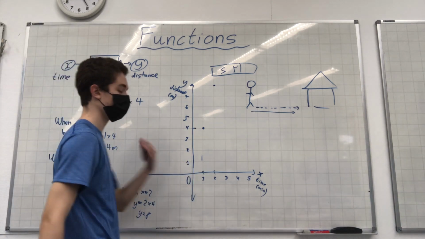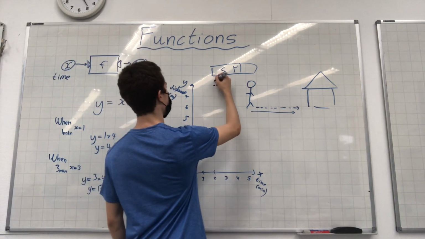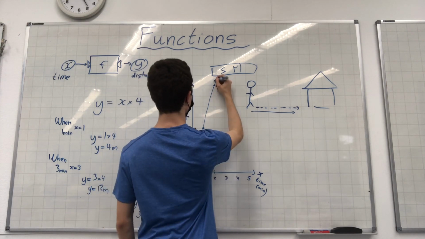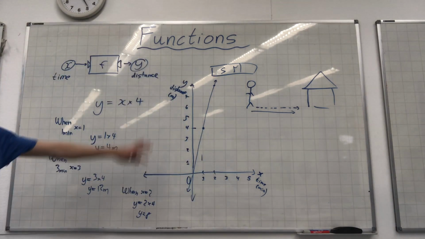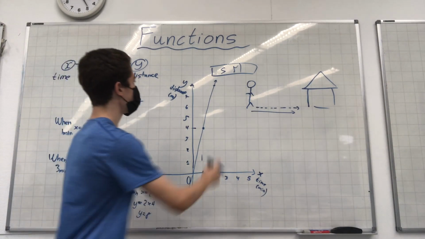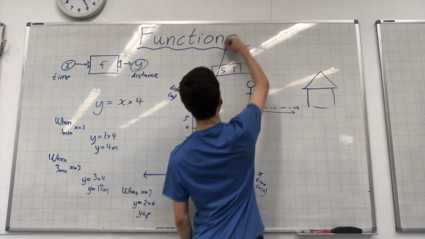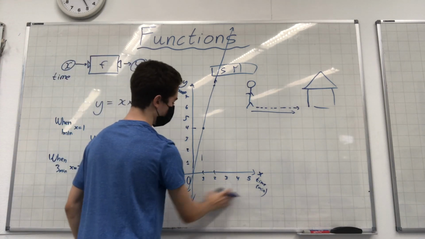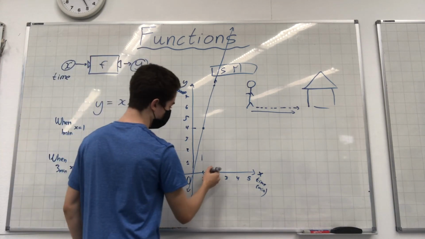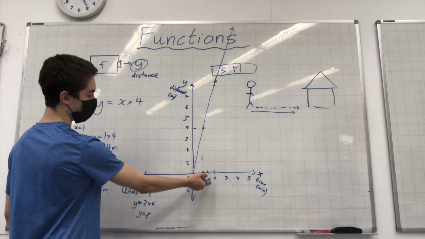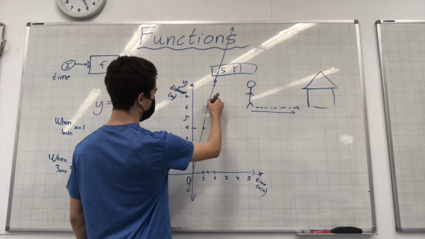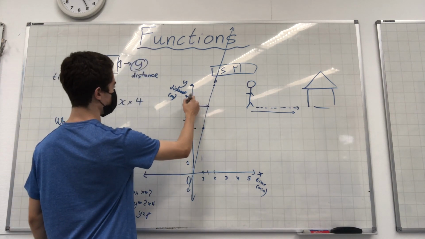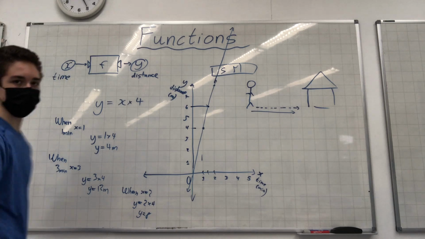Now, with 2 points, you can already make your graph. And this will be your line showing the relationship between the time that you've traveled and the distance. And this way you can know, if you continue this graph on, exactly how much you would have walked in different times, right? And you can even take a point between. If you walked for 1.5, then the distance you traveled would be this point. You see, you would have walked 6. And you can try this out with the function to check.